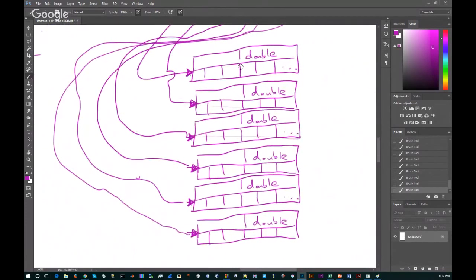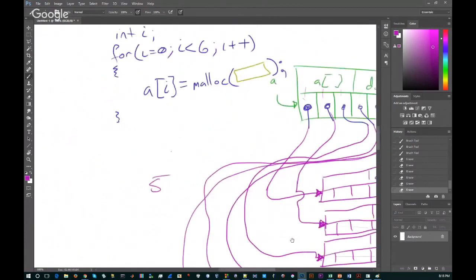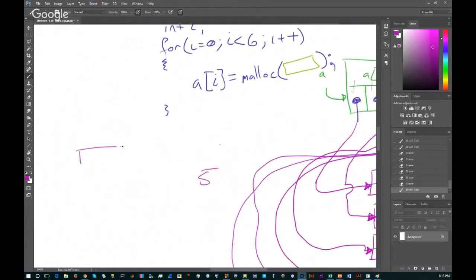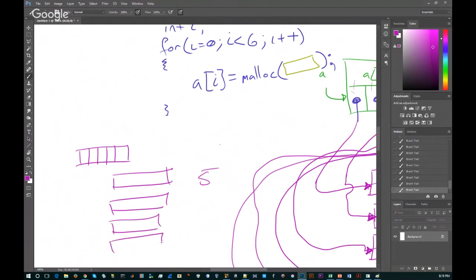If there are 4 components, it looks something like this. I'm just going to make this a little simpler and draw it like this, to make it easier to visualize.